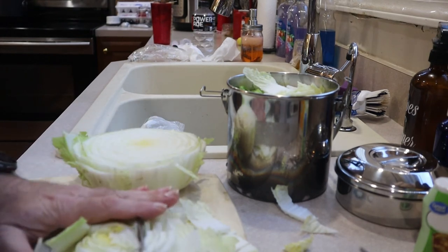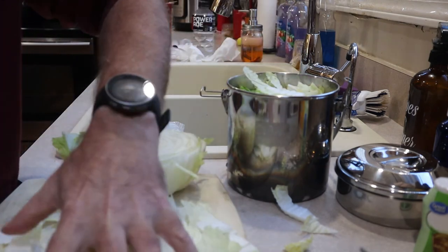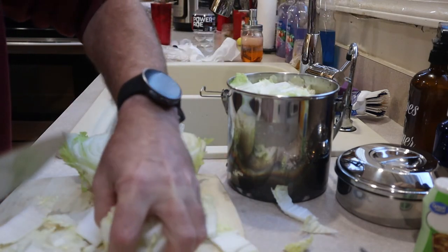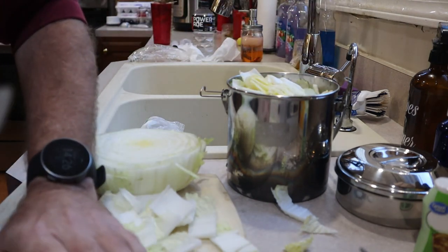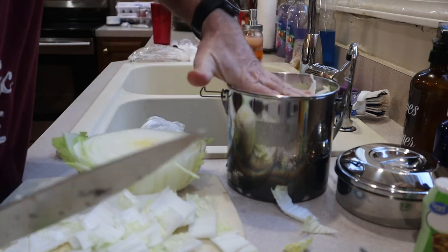Now I make this a couple of different ways. Sometimes I'll put carrots and potatoes in this. If you do that, you got to separate the ingredients because the carrots and potatoes have to cook way longer than the cabbage and kielbasa. So I'm just doing this simple just to show you. Quick meal, nutritious, will fill you up.